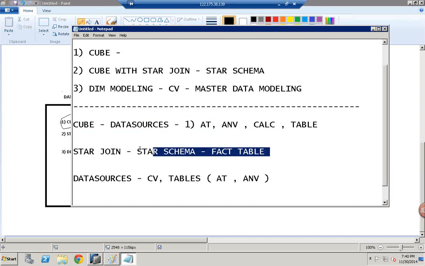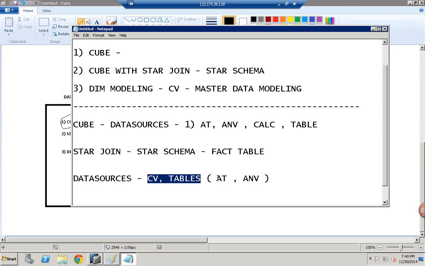It can only use data sources, calculation views and tables for a star join. Calculation views and tables can only be used. Analytical views and attribute views cannot be used inside a calculation view of type star join.